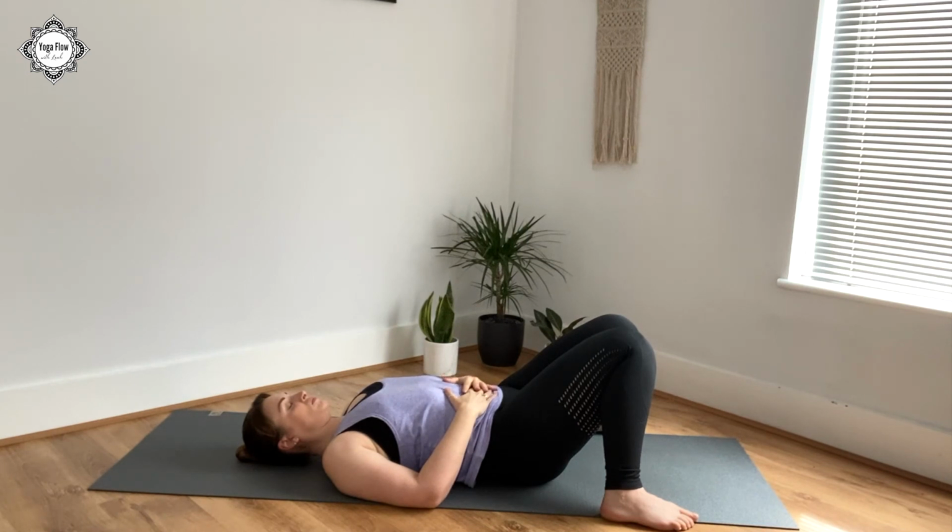Watching the hands lift towards the sky with every inhalation and drop back down towards your spine and towards the ground with every exhalation. And just staying here for as long as you feel comfortable now.